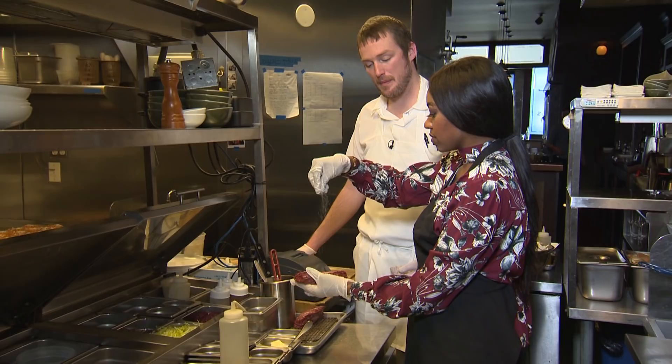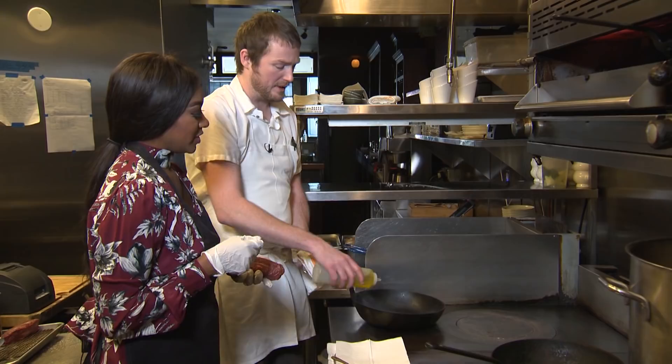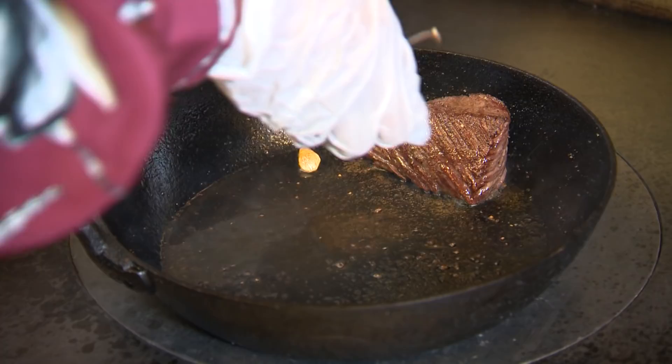The Buff House hanger steak starts with a liberal seasoning of salt and pepper, and then chef and I get our sizzle on. A decent amount of oil — oh wow, it's going to be really hot. Here at Buff House, one of the things that makes the place unique is we cook exclusively in cast iron. Only cast iron. While we baste our steak in oil, I add a clove of garlic and we let it sort of do its thing in the oil and caramelize a little bit.